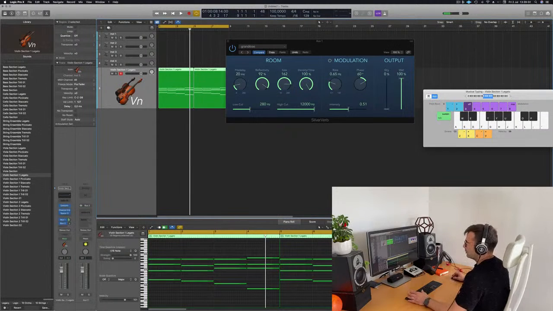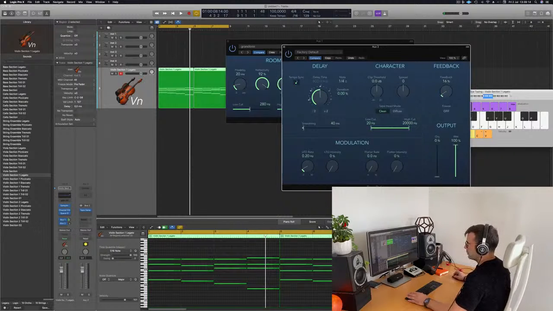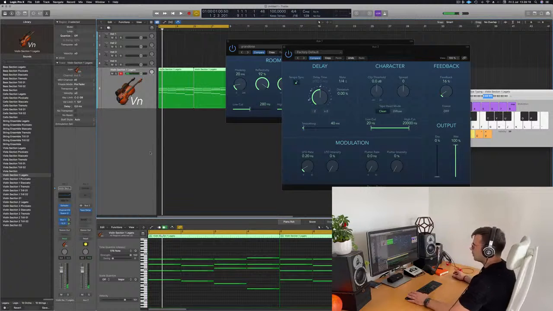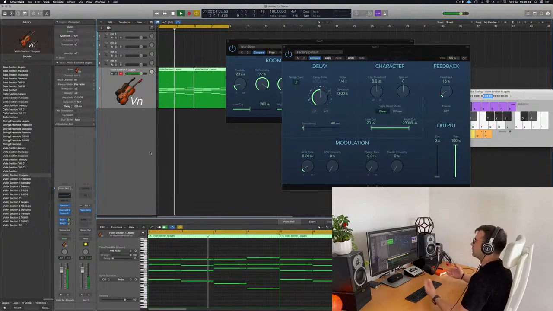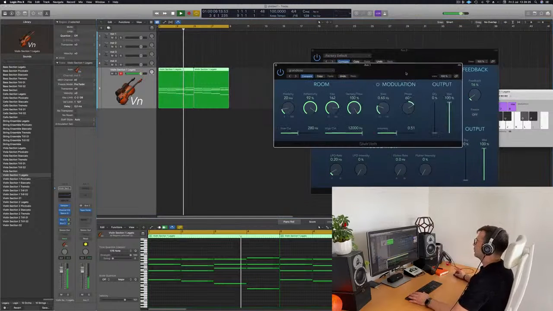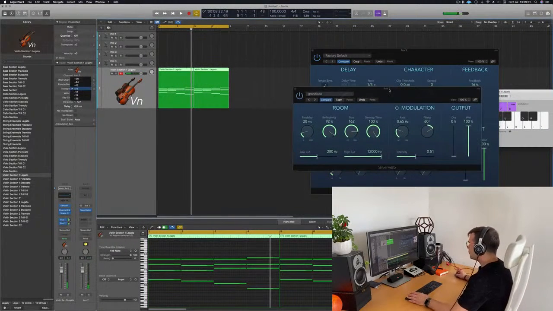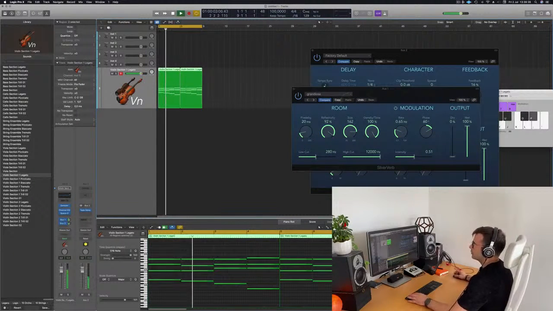Then I'm also gonna add a delay as another bus send. I'm gonna do a super simple, probably tape delay, a basic preset, 100% wet output because it's a send. Just a little bit, so when the keys are changing, it's a bit softer. That's it, guys. So now I have those strings, which I find interesting.